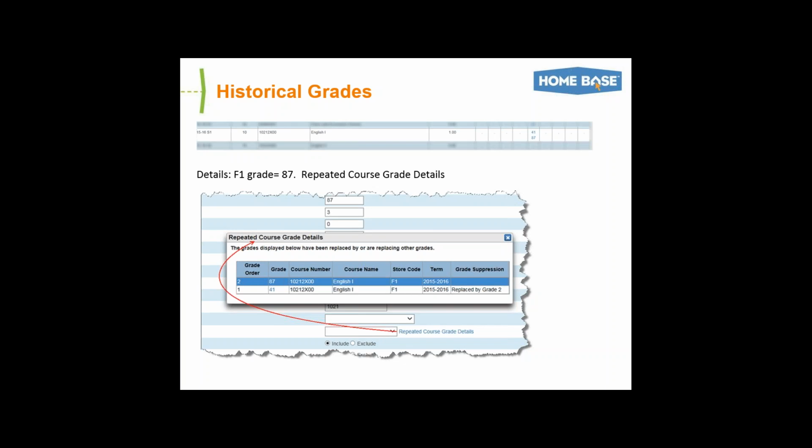Let's talk. Okay. How does the suppression work in the scenario where a student makes a D and the local Board of Education policy says they can repeat the course? Can they hold the potential? Do you want to count the potential or not? Will you put the old one on the transcript? We need to know more details about what your policy becomes so that we can help you do the process.